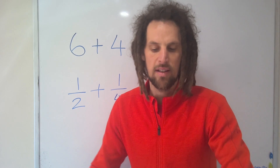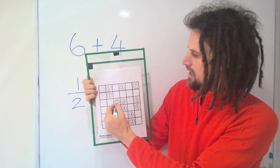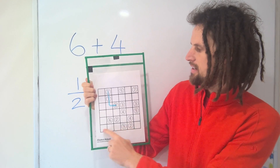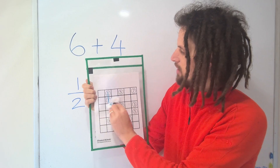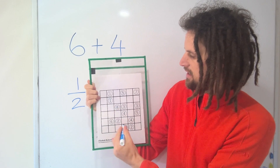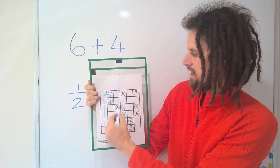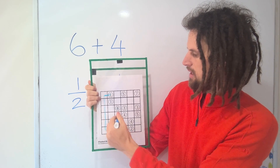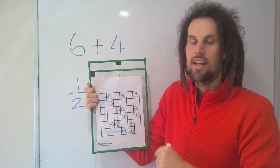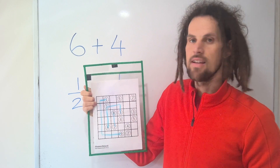Now I'll show you one that's a little bit more complicated — a medium level puzzle. You might look here and think eight joins with those two ones to start with, but then you realise nine needs to go with one, so we need to connect nine with a one. Which means eight can't go with another one because it needs to go with two, and it needs two ones to connect. So we join that, and if eight doesn't go with one it has to go with two. Six we would have thought goes with four, but in this puzzle the chains just have to add to exactly ten — it doesn't matter how many numbers are involved. So six plus one plus three is ten.